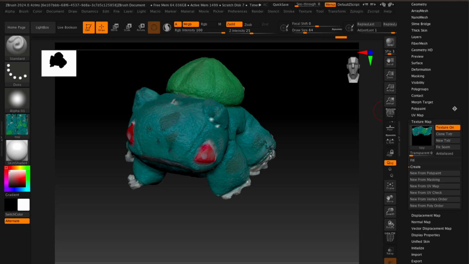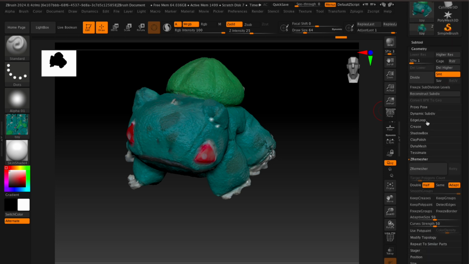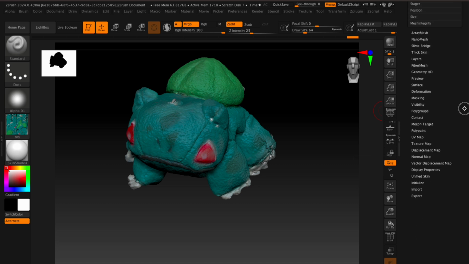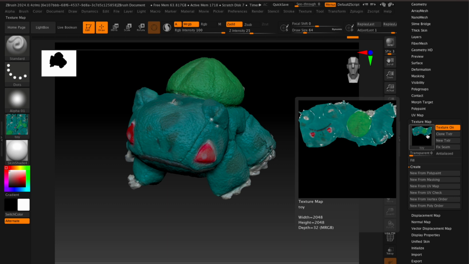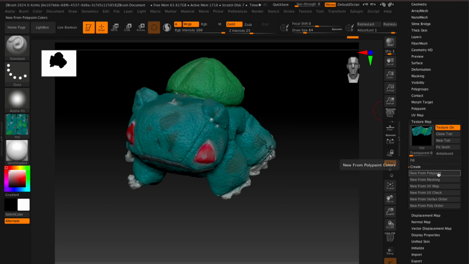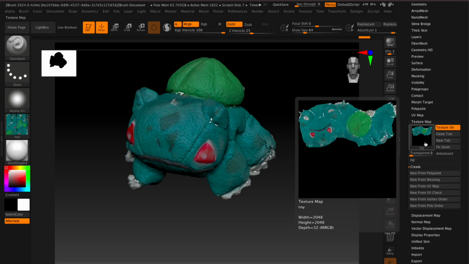and we can see that our lovely texture is there. All right, we could go up to a higher level. Let's go ahead and go to a higher level. And you can see, if you look, it's a little blurry. So the higher the level, the better the texture. So let's go poly paint again. All right, so if I roll over, this should maybe be a little bit better detail.